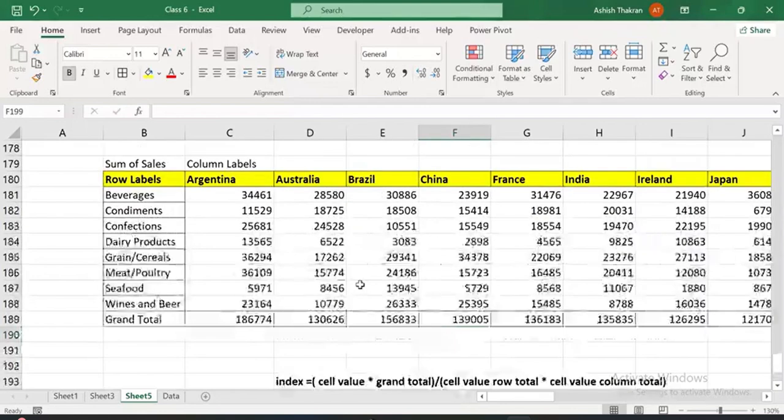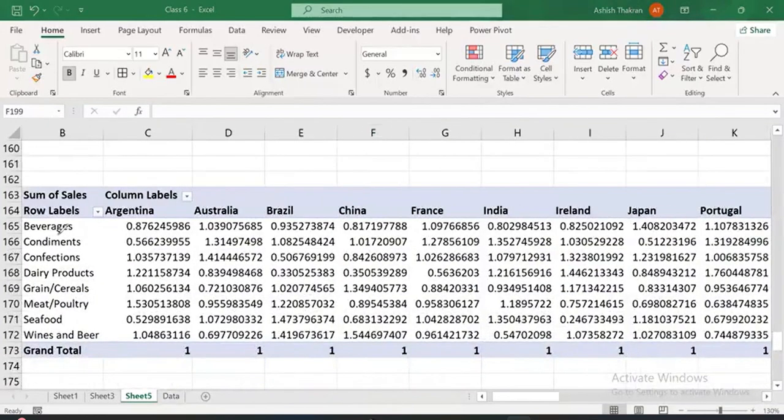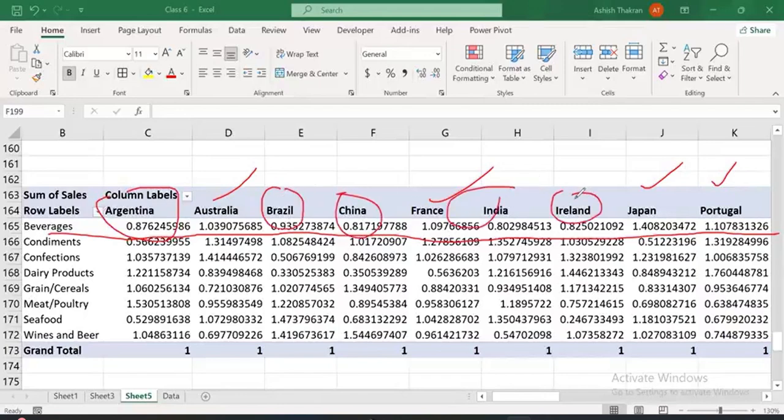Now, higher sales does not necessarily mean higher index value. If I talk at the row level, beverages, whichever country has index value greater than 1 means beverages is of high importance in that country. Now, the company can do targeted marketing, either do better in these countries, or discontinue operations for this category in the other countries, which will reduce cost, and focus only on the high importance countries for the beverages category. This is one analysis.